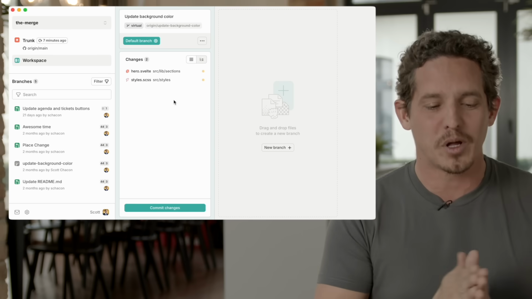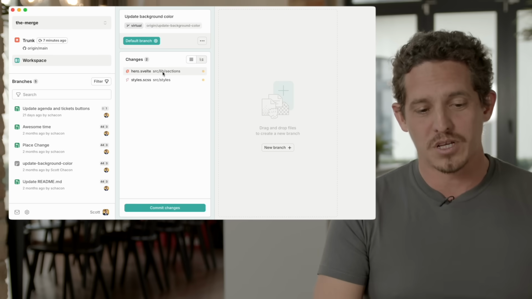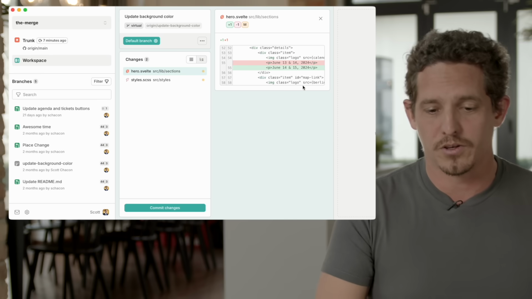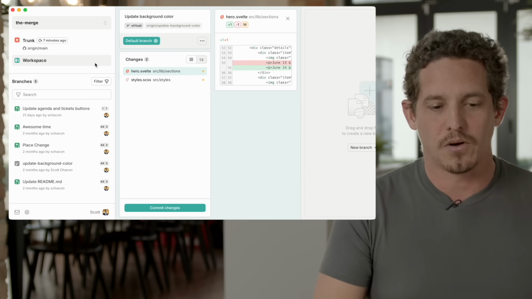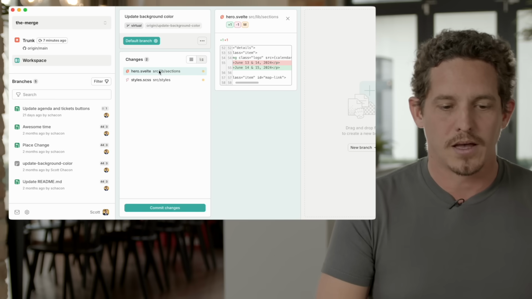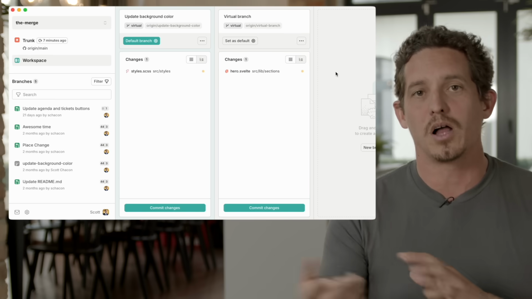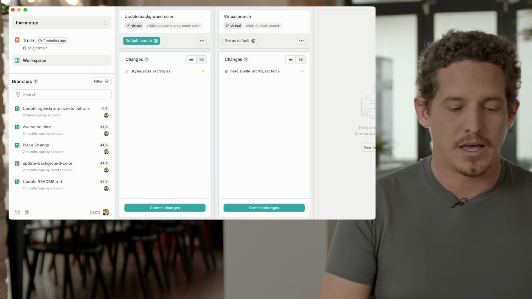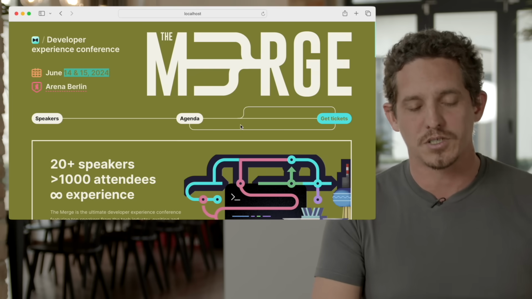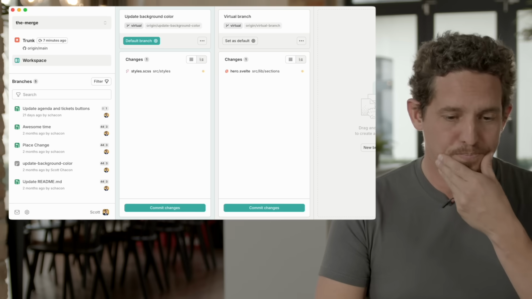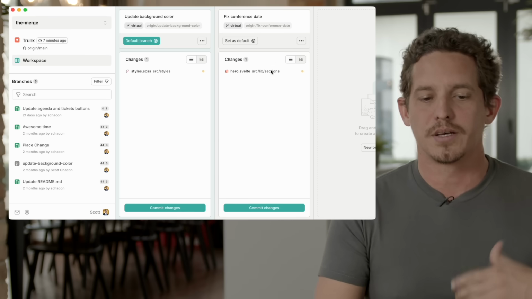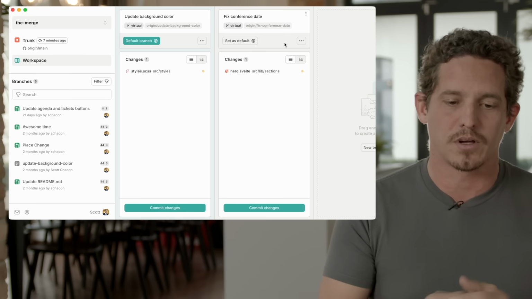Now, the nice thing about GitButler is that it comes up in the same place, but what I can do is I can actually separate this work into a new branch, right? So I can say, I want to take this June 13th and 14th change that I have here, and I can drag it into a new column and it creates a new branch. And you can see on the website, both of these are here. It's 13th and 14th, and it's this beautiful background color. But when I go in here, I can generate a branch name that says fix the conference date. It figures that out for me.